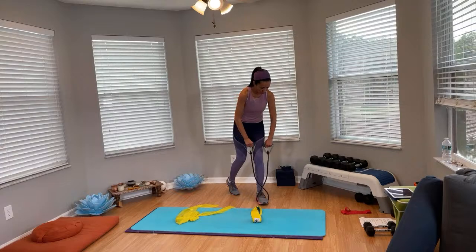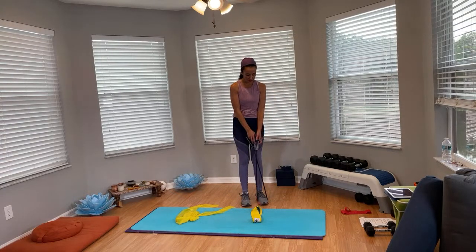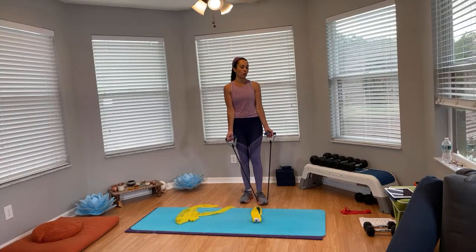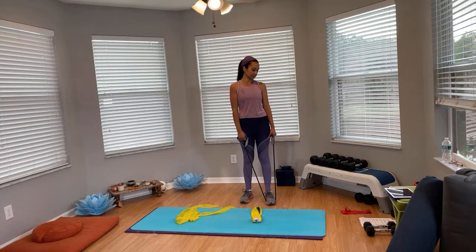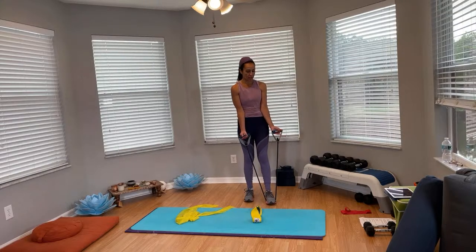All right, we have one more. All right, keep it crossed for more resistance, or uncross. We're gonna go back to the curls. All right, here we go. Ready, set, and go.